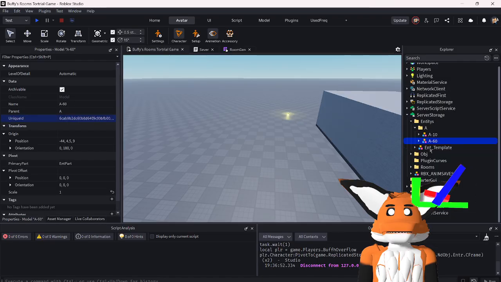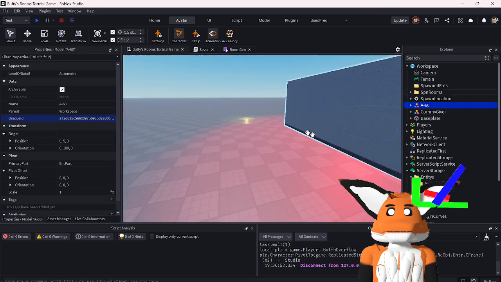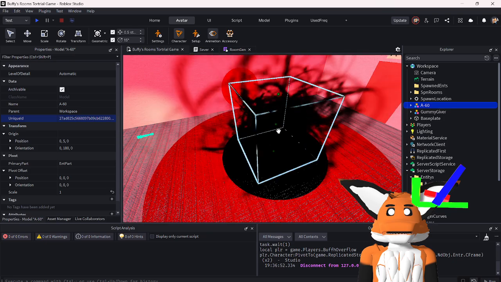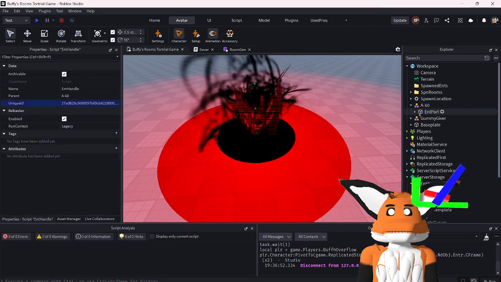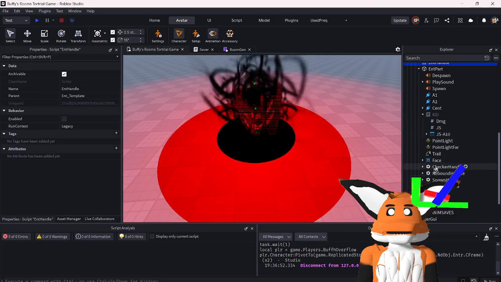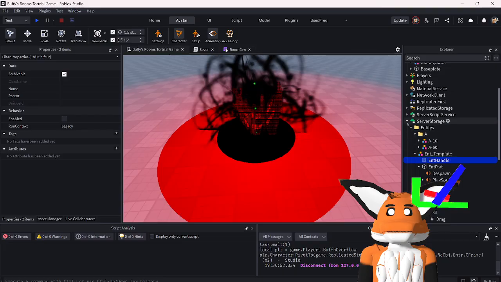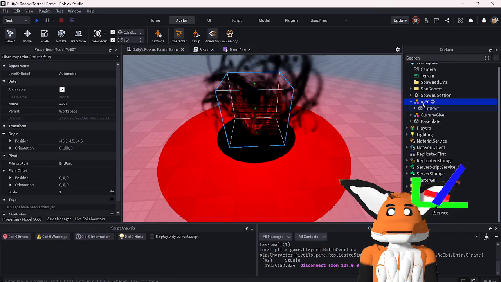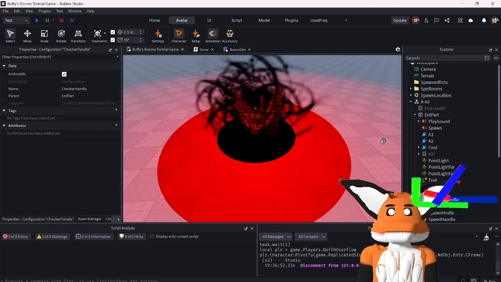Anyways, time to make a locker checking entity out of A60 as the base. And we're going to delete this int handle, and we are going to copy the int handle and the checker handle from here, and we are going to paste it into here, which hopefully should work.